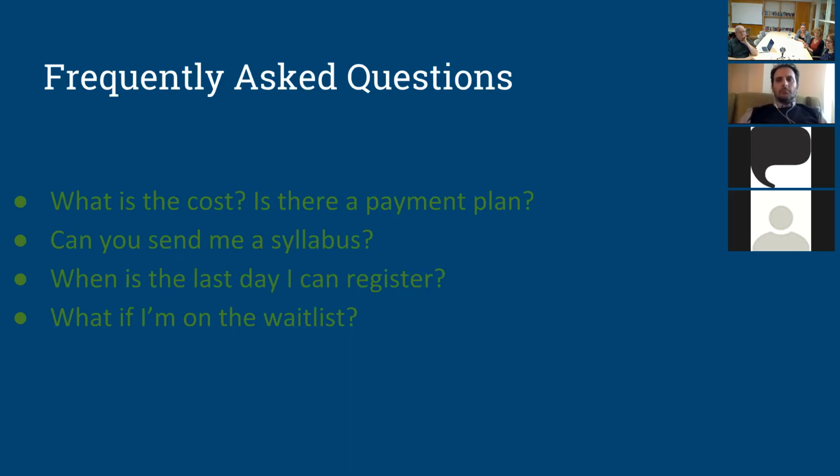Excellent. And what about students on the wait list if the course is full, like Introduction to Psychology, for instance, which is currently full? Yes, if you're on the wait list, then you want to make sure that you keep monitoring your Purchase email account, because as soon as somebody drops the course and the student on the wait list gets offered the seat, they have only 24 hours to register. If you don't register, then it goes to the next student on the wait list. All right, so it's very important to check that purchase.edu email. Absolutely, and then don't forget to pay within the other 24 hours. All right, excellent, thank you.